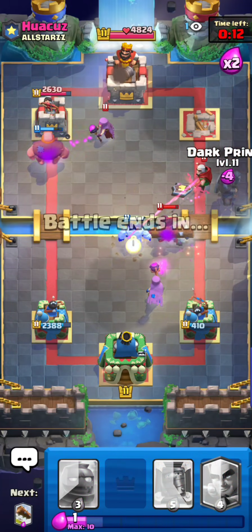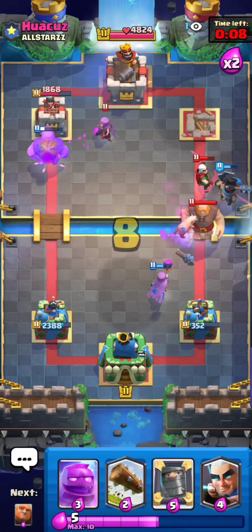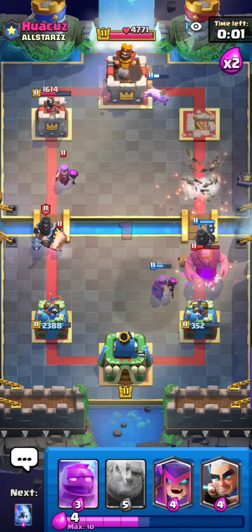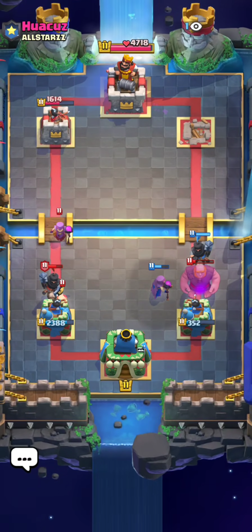I'll go Dark Prince on top to kill the Marcher. Okay, he does protect. And I'm actually going to defend. I don't want to risk a tower trade, so I'll just mirror log, and that's going to secure my defense. Good game. Sort of a scuffed one, guys, but we were able to walk away with the win.